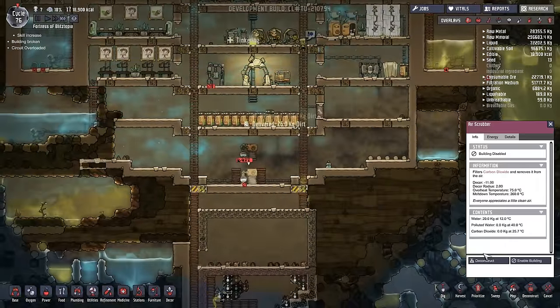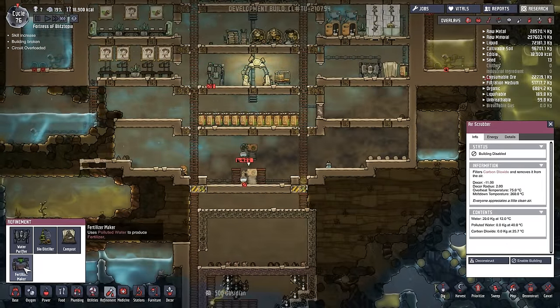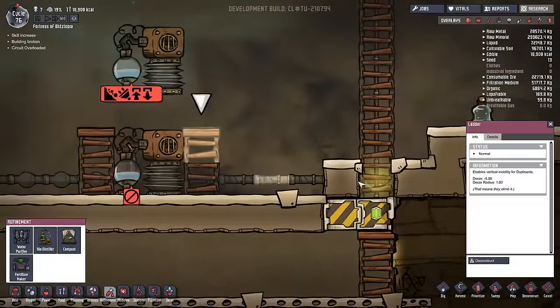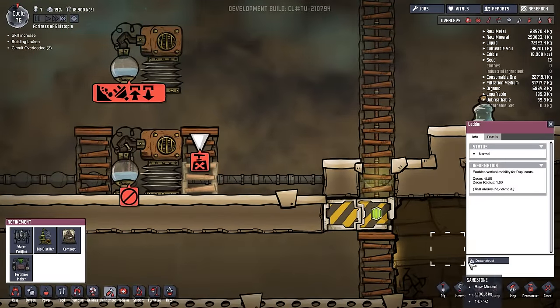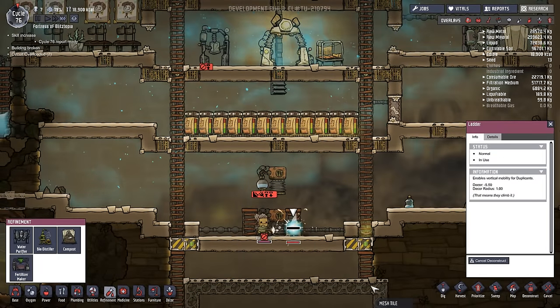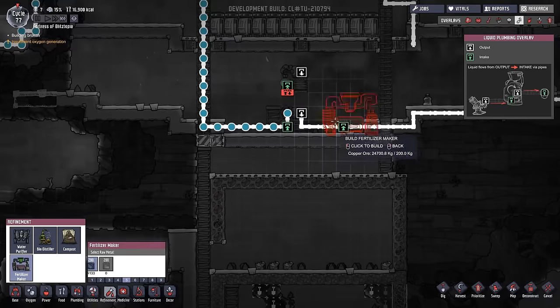We could turn this back on too. So with that one, I wanted to go, there's a refinery station and we can make fertilizer. Oh, you're kidding me. Well, we're going to delete these, and we can do it then. I have not done these yet, so I just wanted to try it. Of course. Okay, that got made, or unmade.